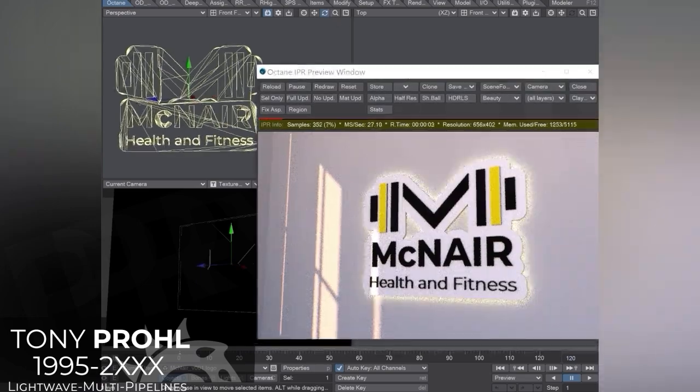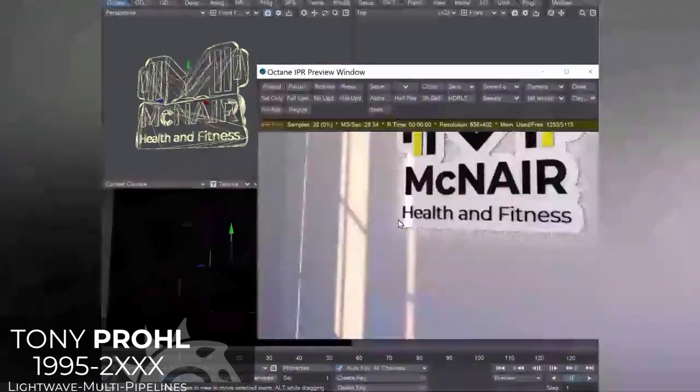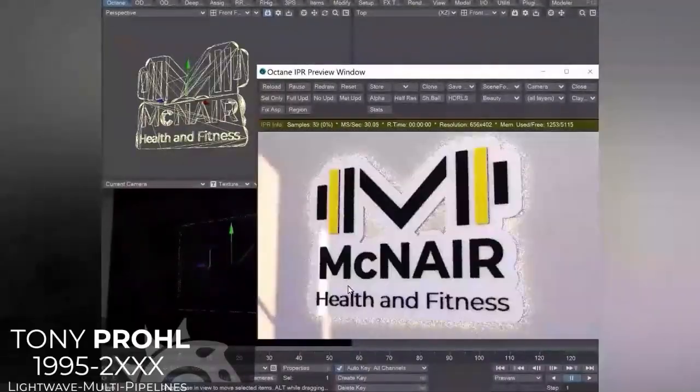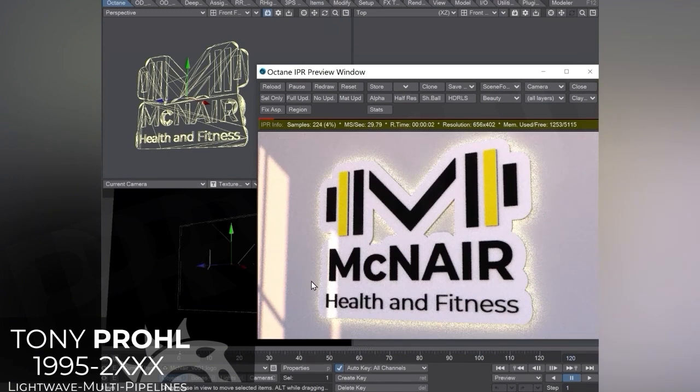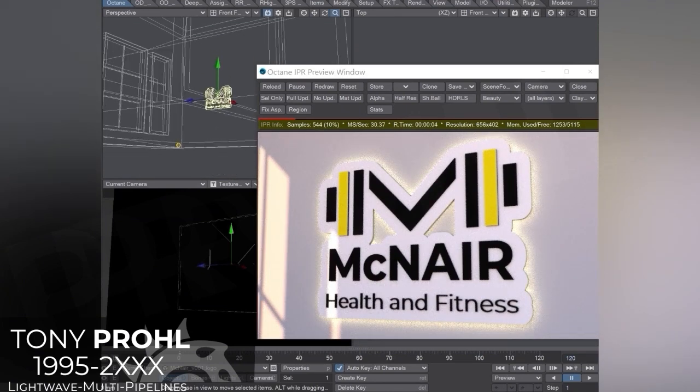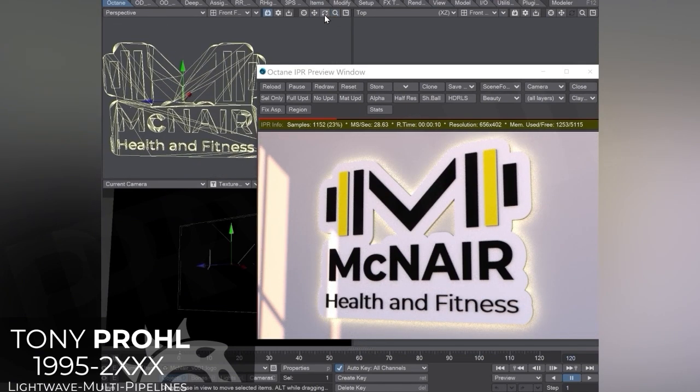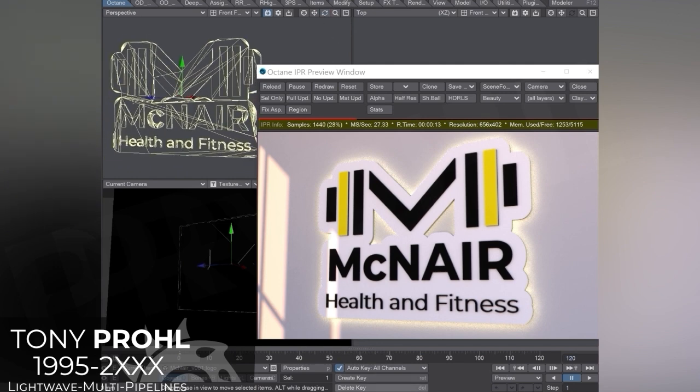Same thing with this one here, using Octane render just to kind of show what his logo could be like before he even bought it, showing the different layers, how we would have the lights behind it, all here in Octane. Super quick and easy, but a lot of fun.